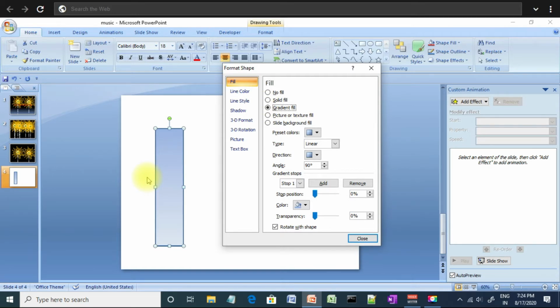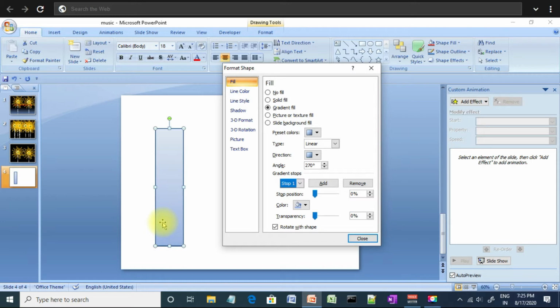Now various options appear here. In order to get the desired kind of colors for this line, for starting the color can be any color. So I leave this color as it is, the type to be linear. The direction has to be linear up. Now I come to the gradient stops. These points will help me to put in specific colors at the various points of this line. First of all, I need to click here. Now this is the base of this line.